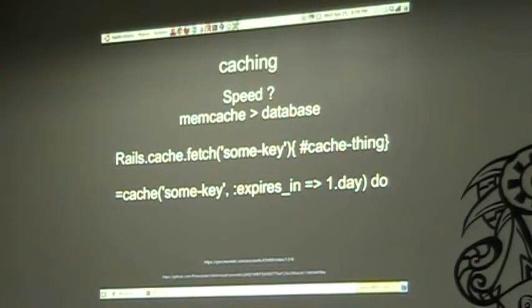We use fetch and fragment caching. It's fast, but it introduces a lot of UI bugs. That's okay, it's fast, and it's okay for the users. What else can we do?